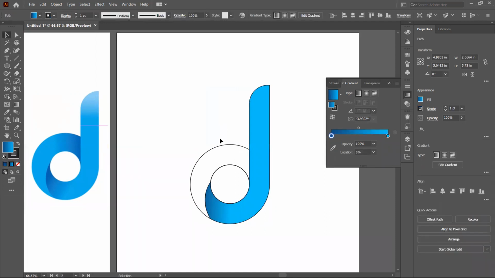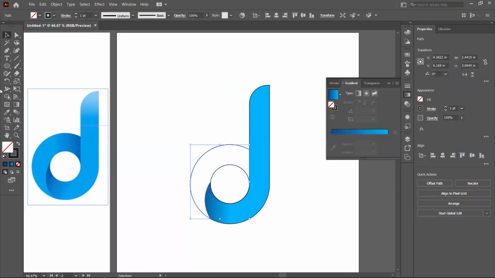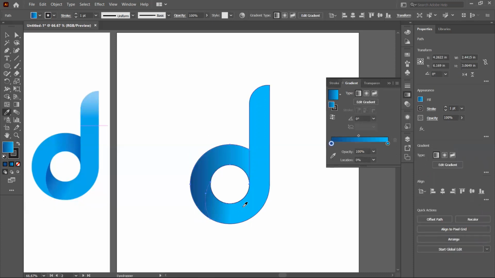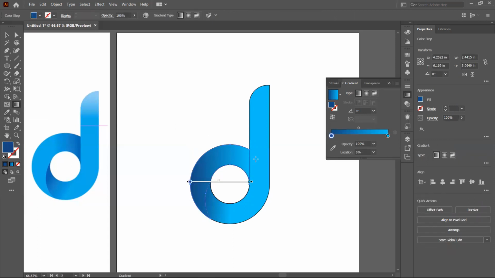So the next one is coming for this one here. Well, with this one, what I'm going to do, I want it to be simple for me. So I'll go with the eyedropper, pick the gradient from here. Yes, it's coming from this side. I don't need it that way. So let me go in for my gradient tool. Then I'll draw from right to left.